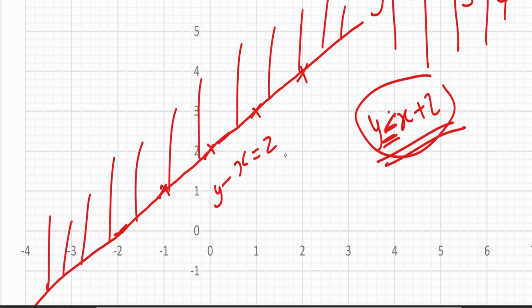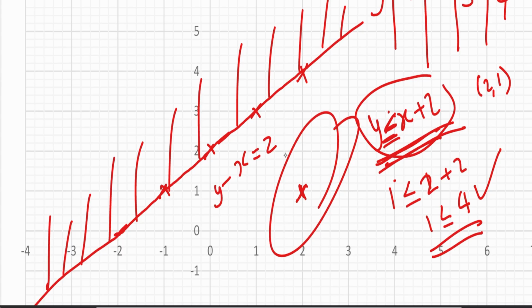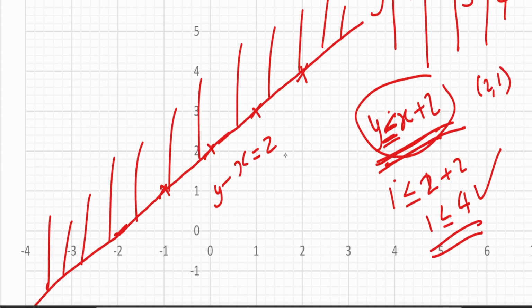But also the other way, just like I've told you, you choose a point either at the bottom or at the top. If you choose 2 and 1, which is this, does it satisfy the inequality? Let's look at 2, 1. So your y is 1 and your x is 2. 2 plus 2 is 4, and 1 is less than or equal to 4. Is it? Yes, it is. Since it is, it means that you need this region here, so the bottom one. So therefore that's your answer, and we've proven that this is our answer.